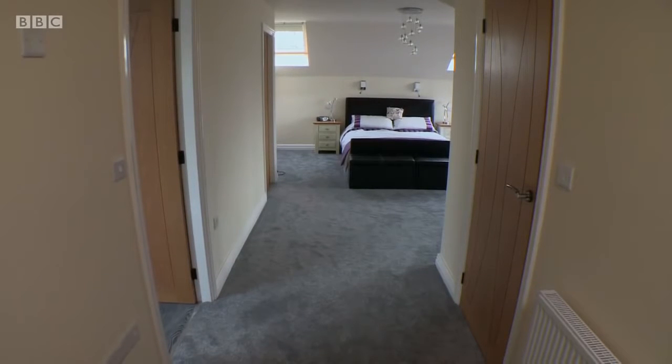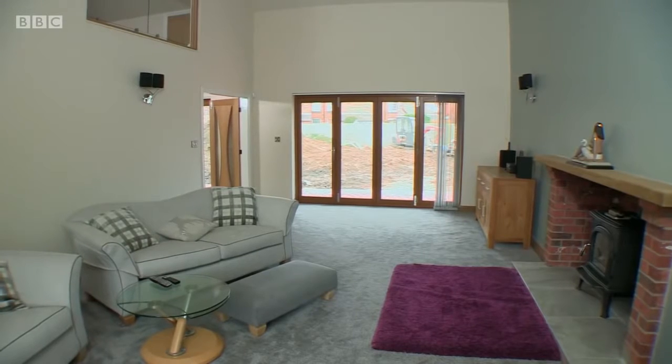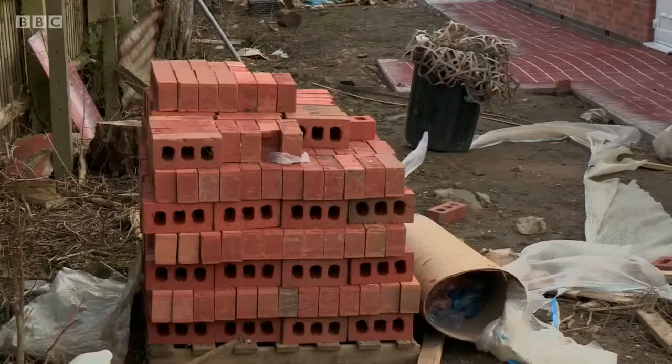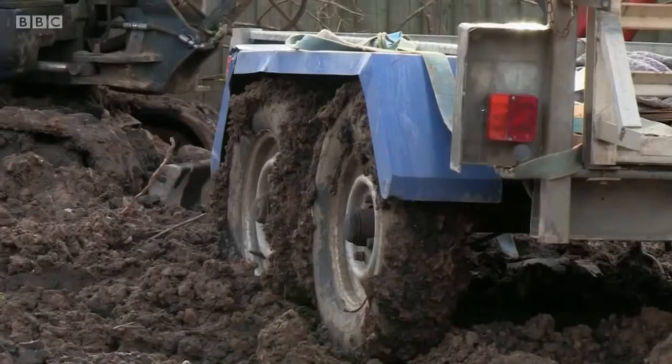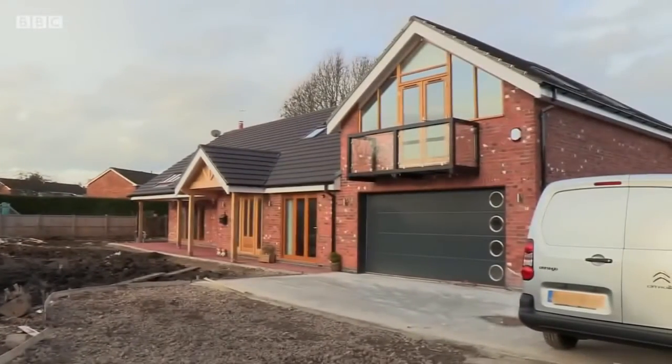But wouldn't we all go through a steep learning curve to end up with a dream house just like this? However, this dream started as a nightmare. We had to have 17 to 20 tonne lorries to clear the land — people had been dumping here forever. That, along with having to get the planning permissions altered and then having to go two metres deep with the footings and have a block and beam floor, took our continuous expenditure within the first month to £20,000. Checks on the land at this wet site meant a conventional foundation was out of the question, and the extra cost of block and beam caused some casualties — the swimming pool idea went.